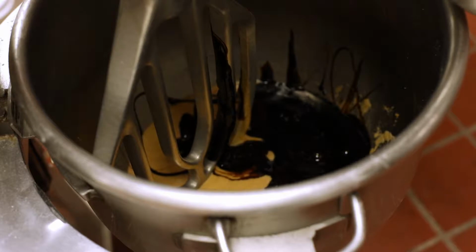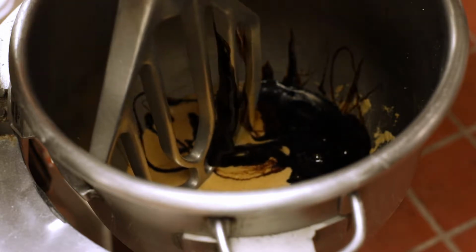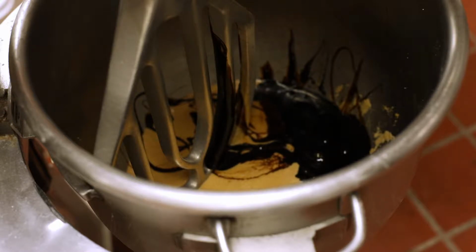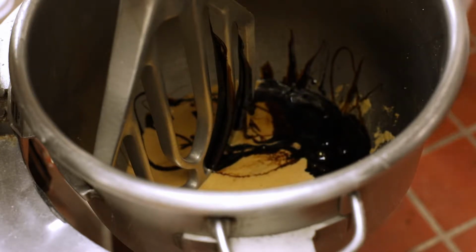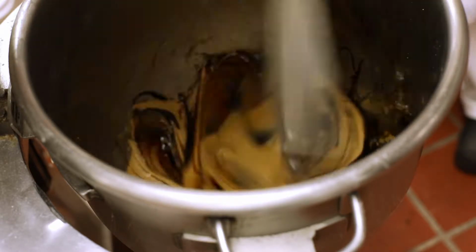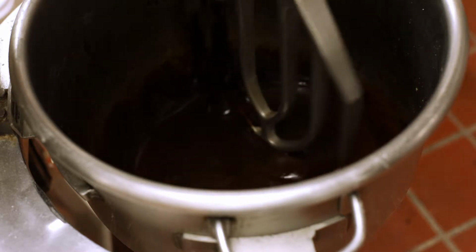Lebkuchen is typically a very sticky dough due to all the molasses and the honey in it. So we're going to show you what we do to make this easier to process. That again was the molasses and the honey and the caramel color. And then we're going to add our vinegar, and you'll see that this changes things as it's mixing. It develops that deep, dark, rich color.